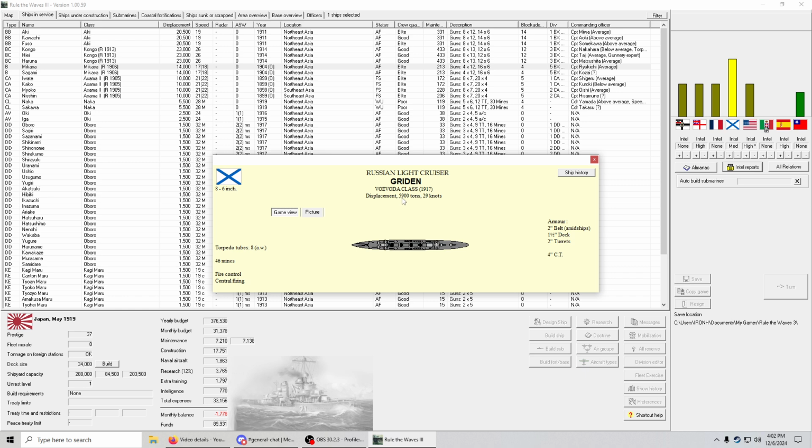So 5,900 tons, 29 knots. It's comparable to what we have. Yeah, that's fairly comparable to the light cruisers we're building here. Although they might outgun us a little bit, but it looks like some of those are side mounted, so they won't be able to use those in the broadsides.